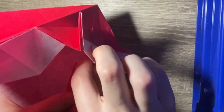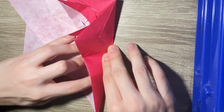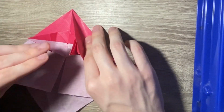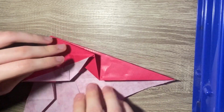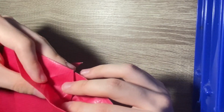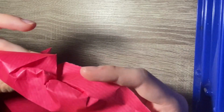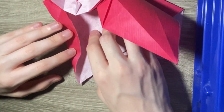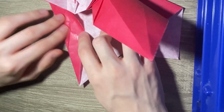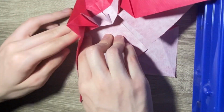So you pull it out. Then you want this to be on the top, and then you can fold this down. Just collapse it down. So it's like that, and then just do the same thing here. So you push this, so it's like that. And you lay it down, refold the crease here, and you want this to be on top, and you can collapse it.